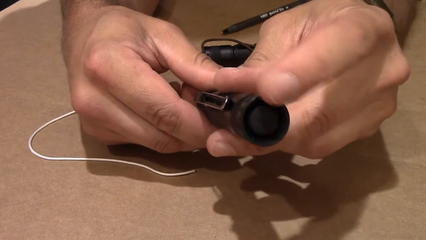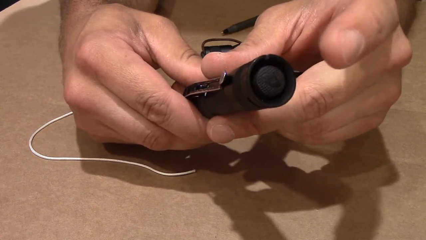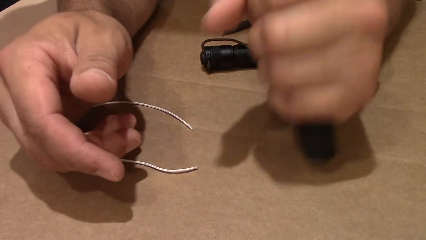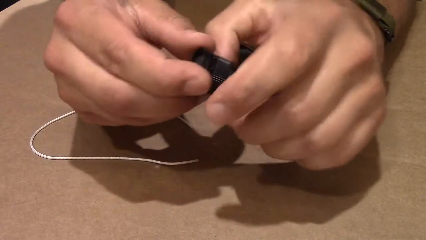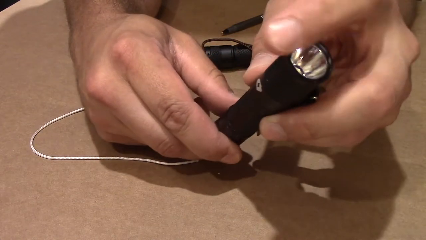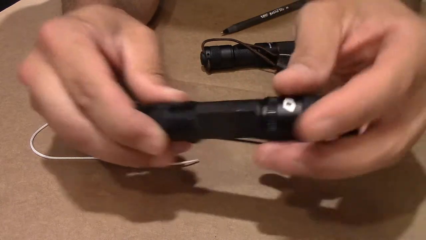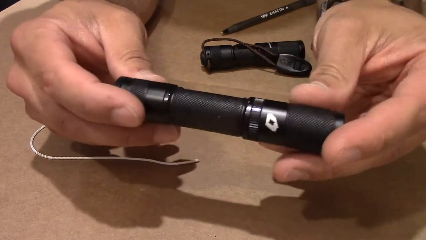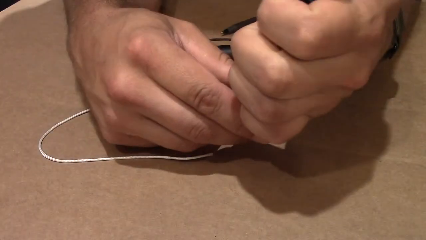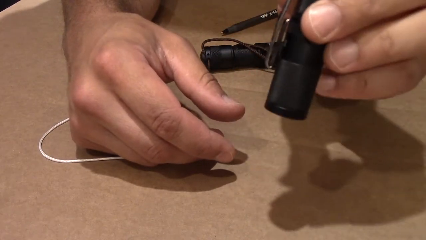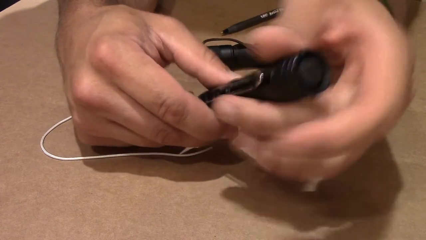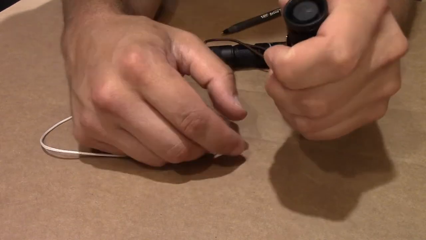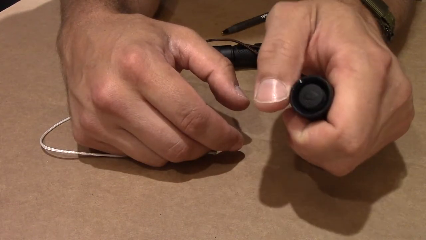The other thing that I really like this for, if you don't have a lanyard on here, especially in the wintertime when I have gloves on my hand, it's hard to tell if I just pick this light up which end is which, because this is the exact same diameter as this. And if you can't feel the subtle texture difference between that smooth and that grippy on either side, you're likely to inadvertently turn the light on when you're trying to figure out which end is which. This, I can take that and even with gloves on I can feel that sharp edge and that indentation there.